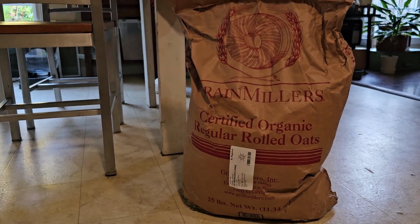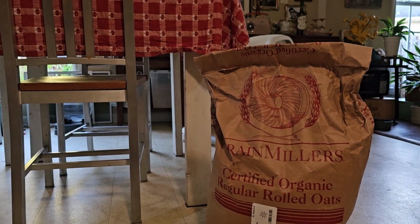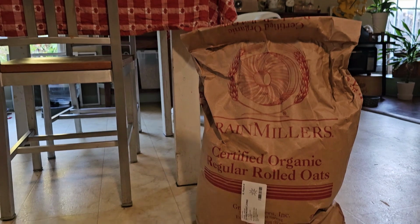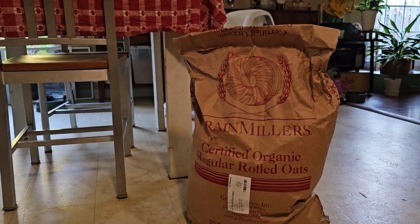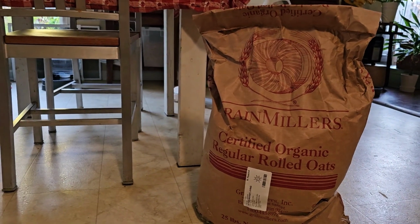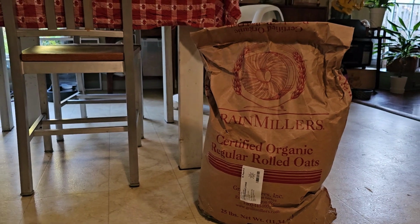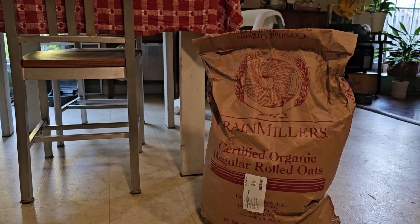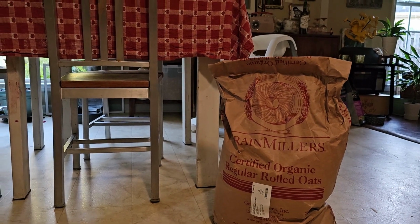So yeah, I need to transfer some of these oats. This is the great big bag that we have right now. It's from Azure Standard. That's where we get a lot of our food. I just placed an order today for pickup on Monday, so it's kind of a national food co-op, so you order your foods and then you have to be present at the drop-off location to pick up your items off the truck. You kind of help break down the pallets in the truck. So yeah, that's my oats.